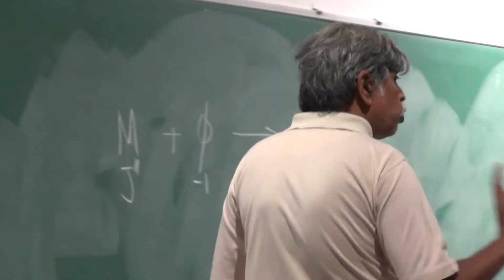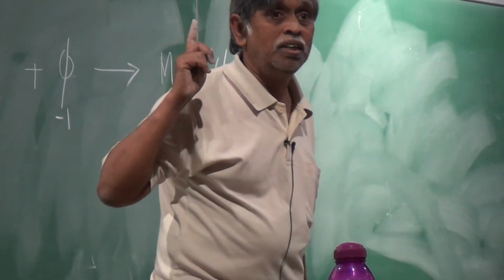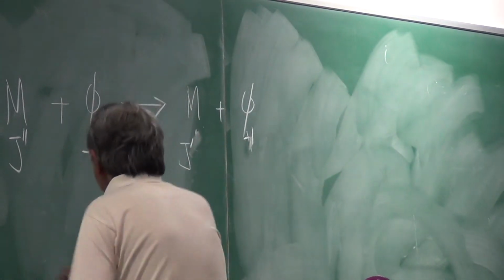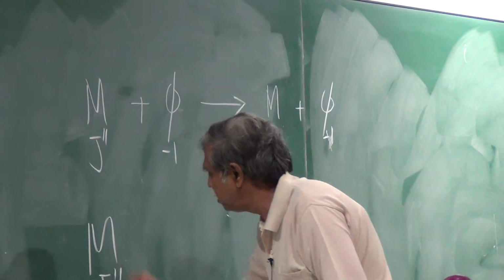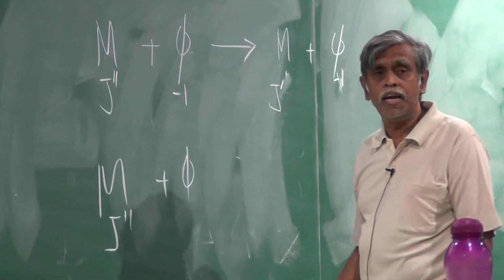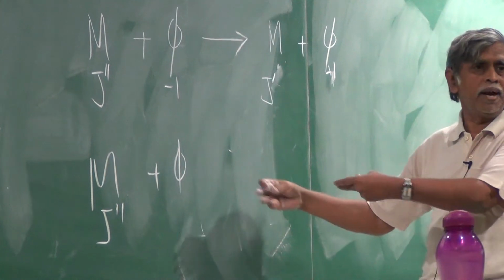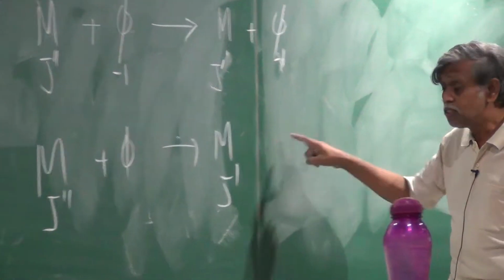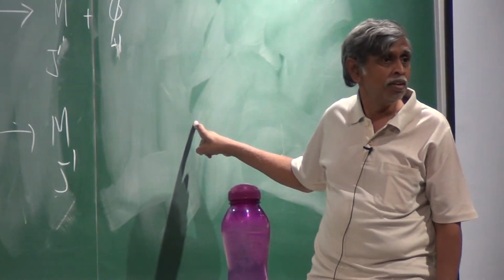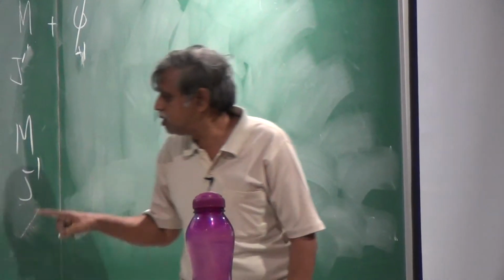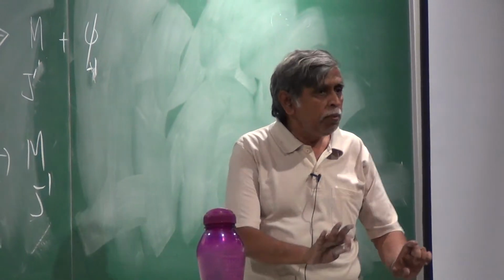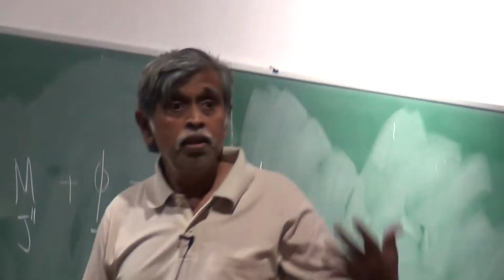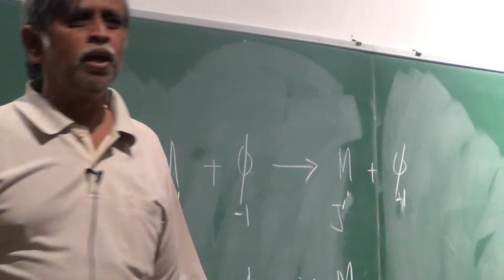If I do a simple absorption experiment, which is what you did earlier, how does the picture change? The picture changes because now it is a molecule in J prime plus a photon with some angular momentum 1 or minus 1, giving me a molecule. There is no photon out here. So what should the relationship between this and this be? It can only be plus 1 or minus 1. And that's the reason why you find that, in fact, it actually goes the other way around.